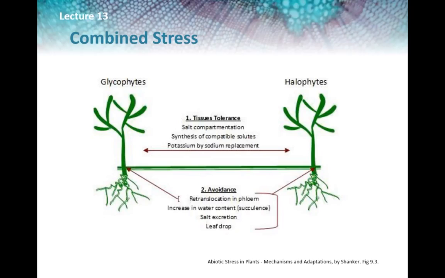Second is tolerance, which is achieved through ion inclusion and possible compartmentalization into the vacuole. And third is osmotic stress tolerance, which enables the plant to remain functional despite internal ionic stress. This is primarily due to the accumulation of different types of organic particles such as soluble sugars, free amino acids, and free proline.